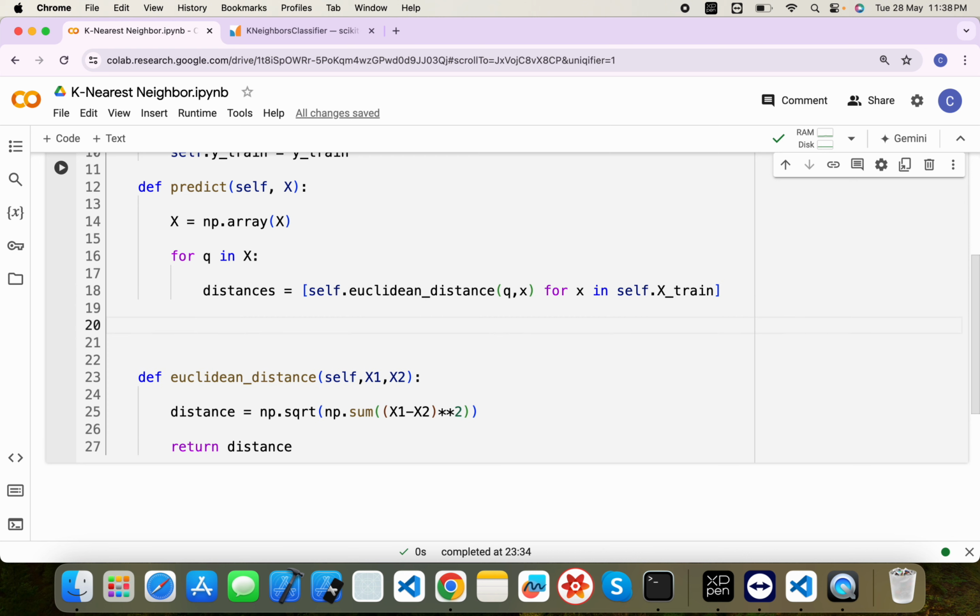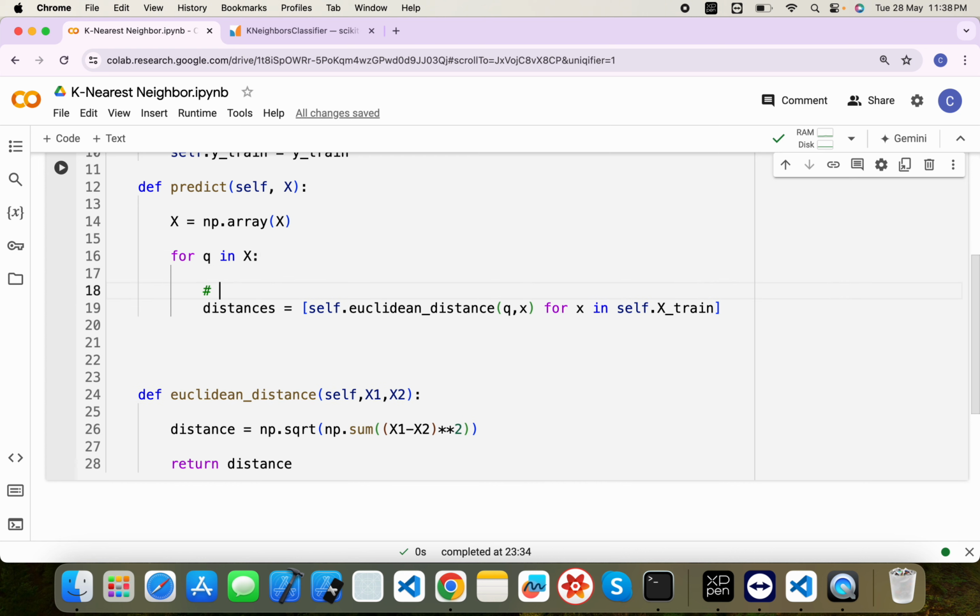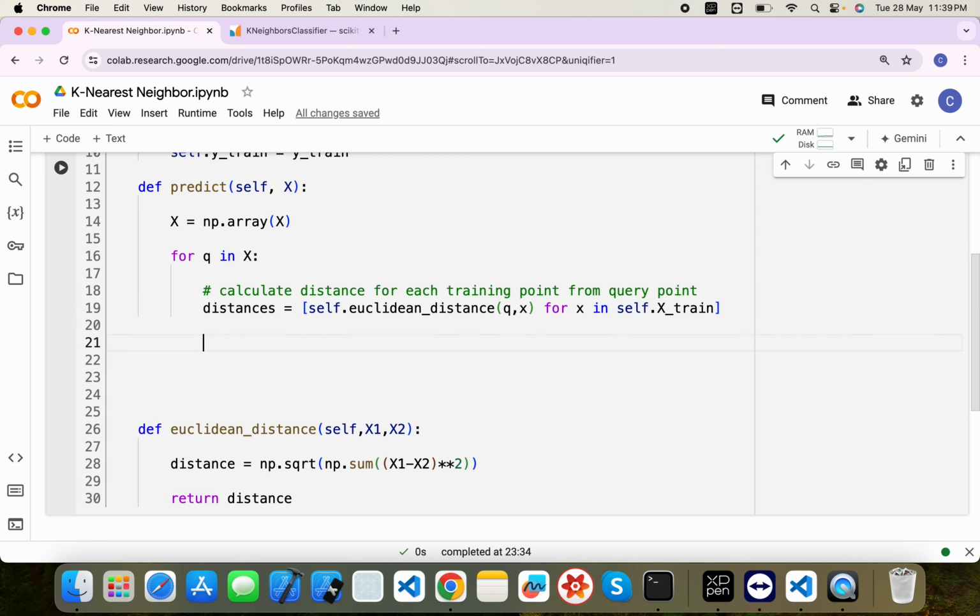So now we have calculated the distances. Let me write a comment as well: calculate distance for each training point from the query point, right? So now we have to find the top k, or nearest k values. We can use the NumPy function np.argsort, which will provide the indexes of the nearest values, right?